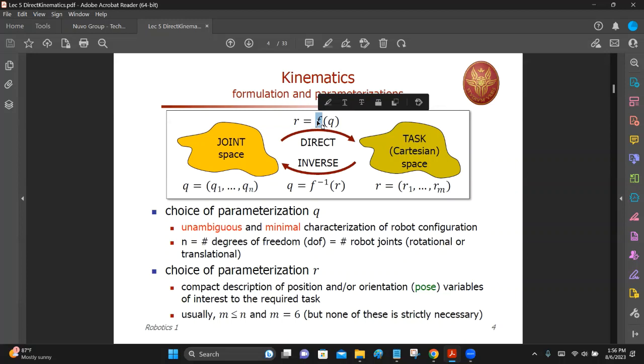Okay. So the reverse problem, you specify R. You say, okay, I want the end effector to be located at this point with this orientation, right? So you define it using these variables, R1 to Rn, right? And then using this as the input to the argument, this time it is the inverse function, F inverse, you can calculate Q. If you want to do it mathematically, you need to have this model, right? And getting the inverse is difficult. Therefore, what happens in real robots, it reads the joint angles, right? And records it like that.